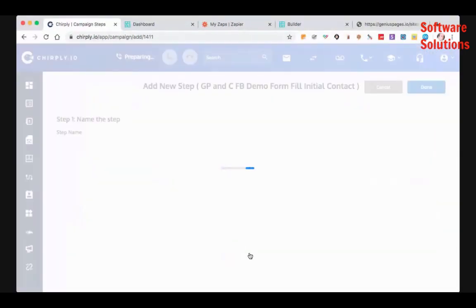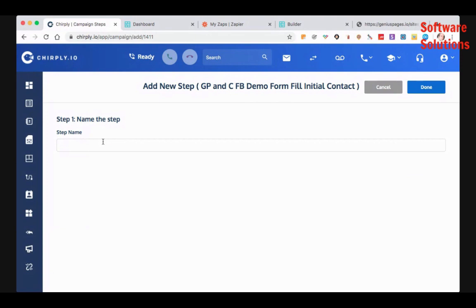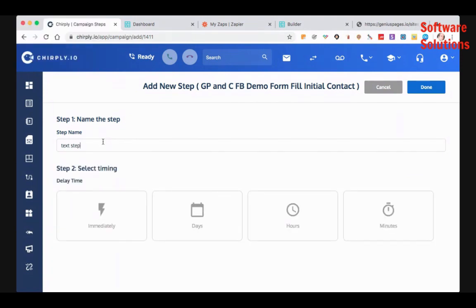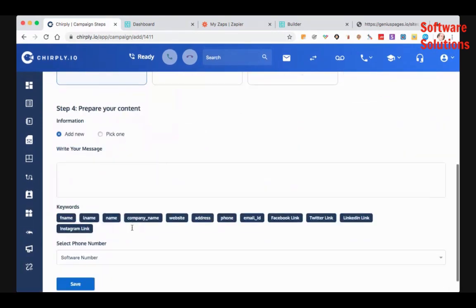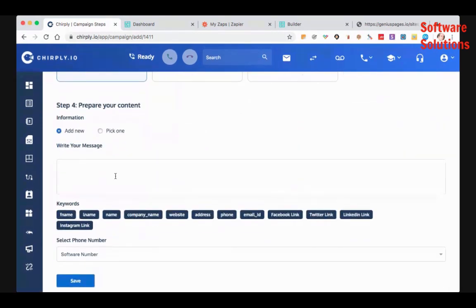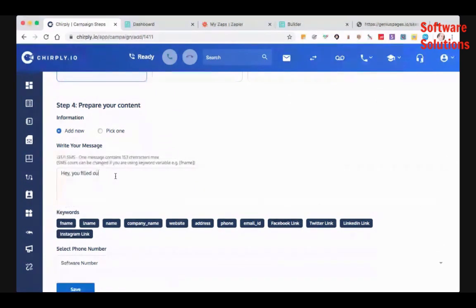So what I'm going to do is add a step, and I'm going to call this text step. They didn't pick up the phone after 3 times, so I'm just going to send them a text, and it'll say something like, hey, you filled out the form, but didn't answer the phone.